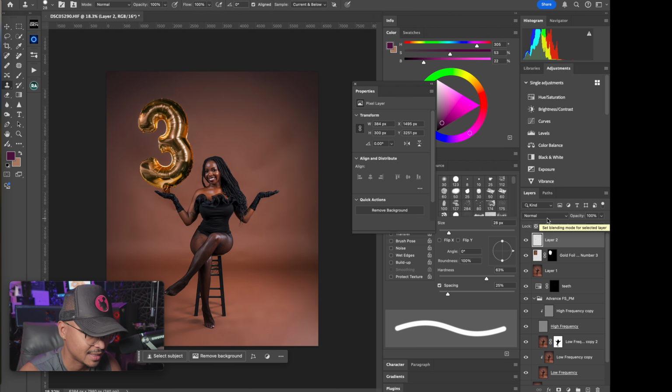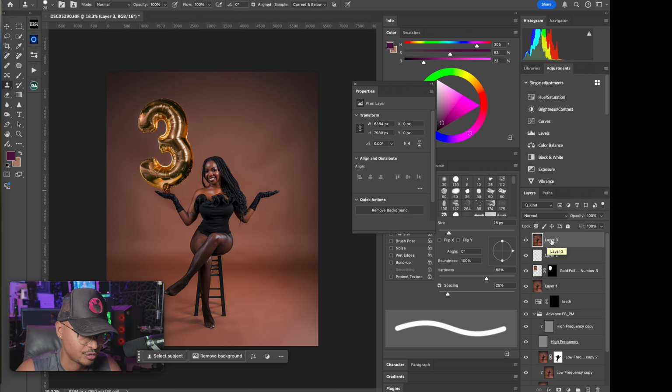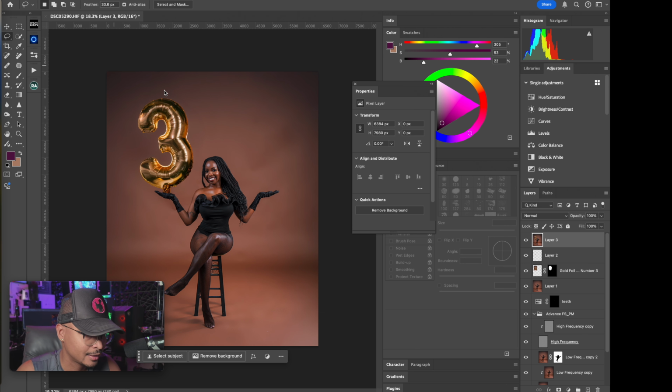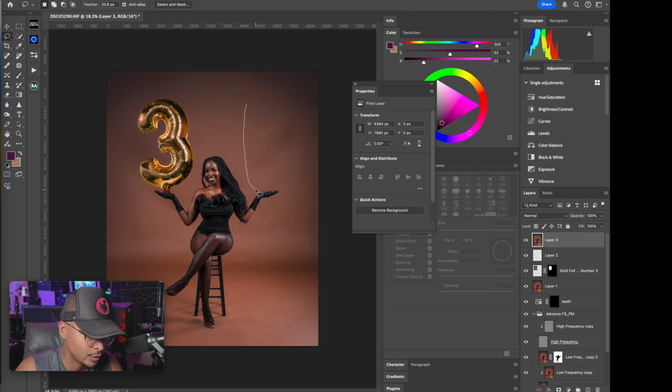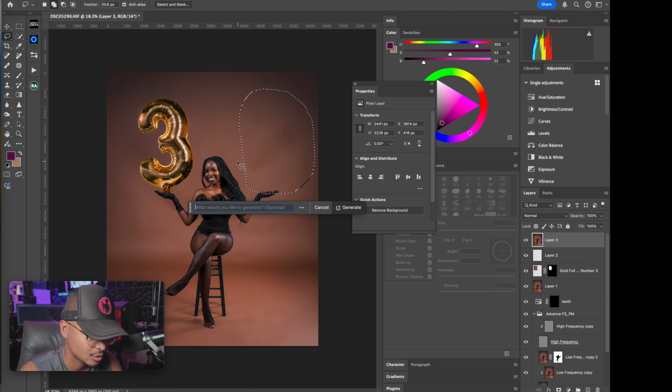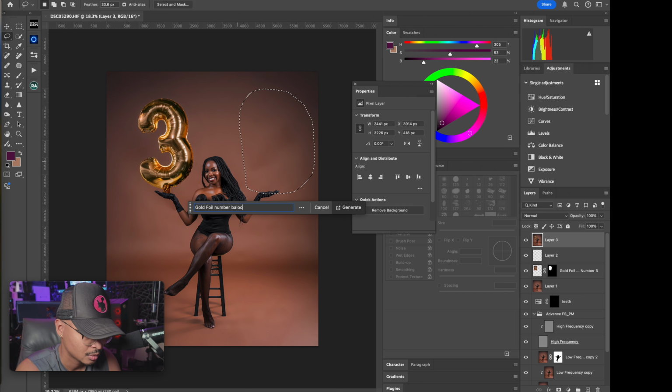Command Option Shift E. So we create another layer, and then we are gonna select the lasso tool with L, and then we are going to add a Generative Fill, and we're gonna put gold foil number balloon 0.